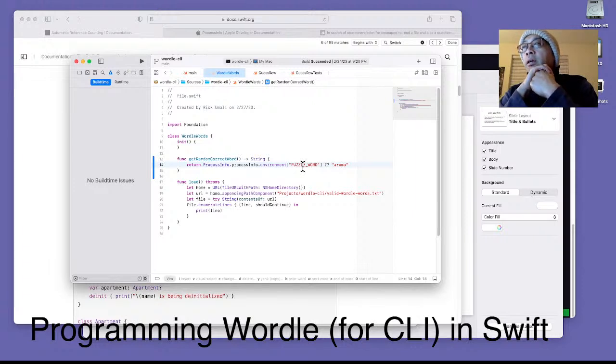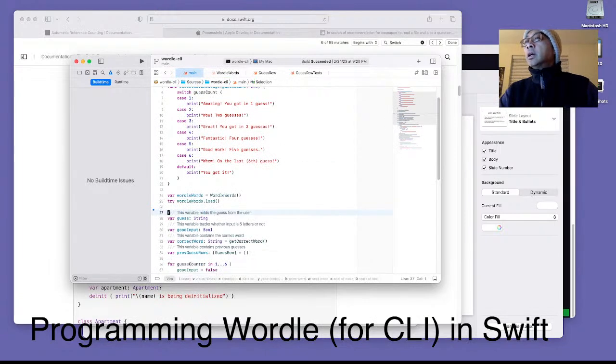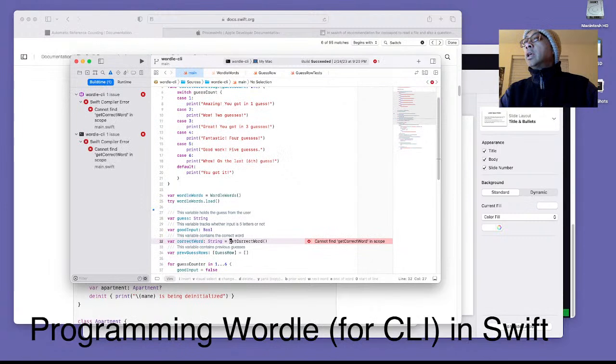Now what I have to do is make sure that if this is not set, then don't worry. But let's first fix it in main, because we did just change this. Get correct word. I'm going to delete this, and then get correct word. And here I'm going to say wordleWords.